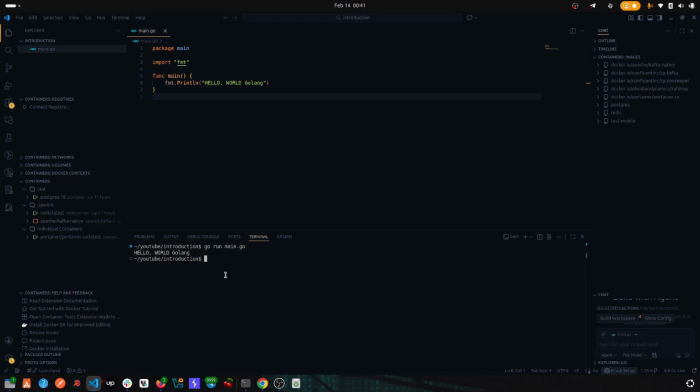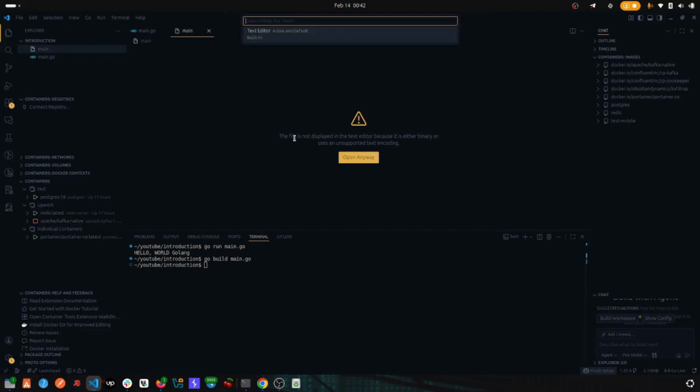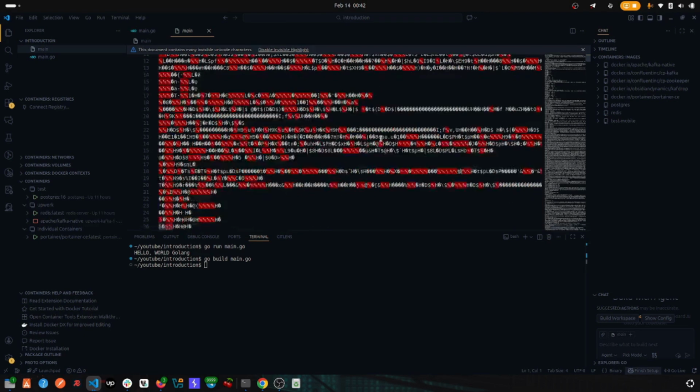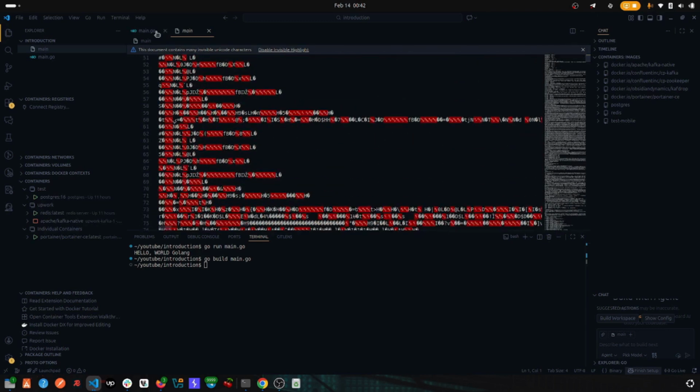To convert the source code into machine code, we use go build main.go. That means we are going to build this file into a binary. Let us build it. After building, you can see this is a binary file. If we open it using a text editor, it will give us gibberish.